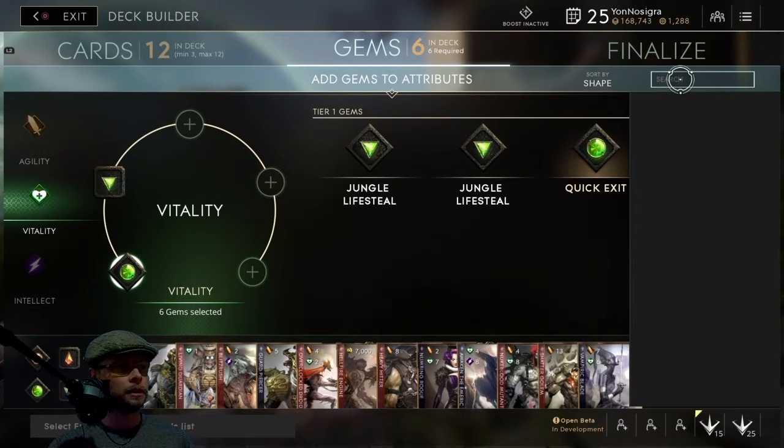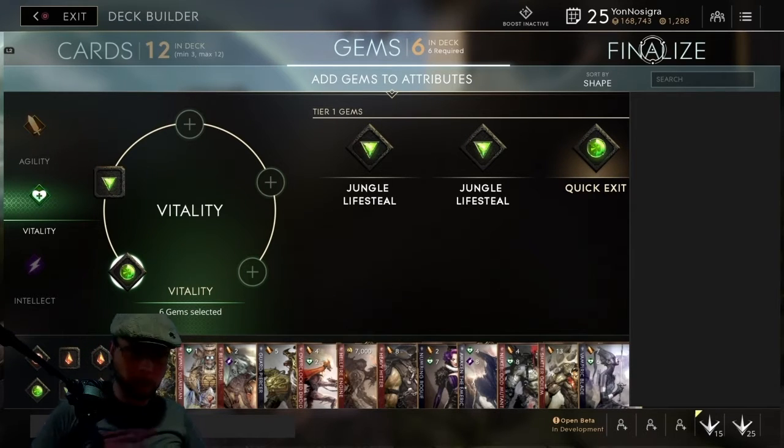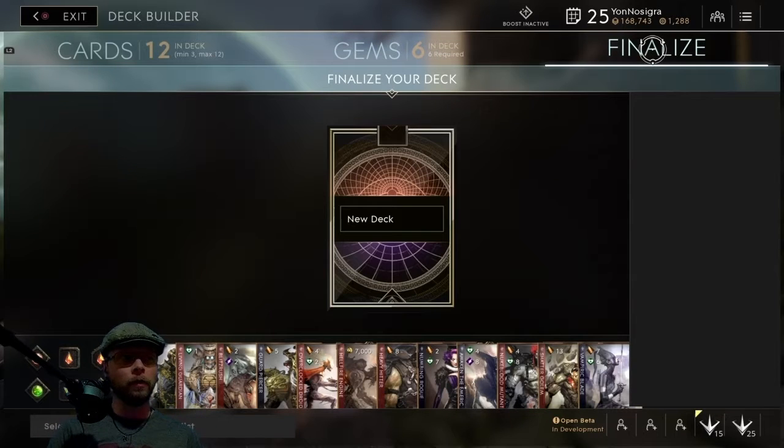And I'm about to select it. And when you select finalize, then you can choose to name your deck. I made this deck for Twin Blast, so I felt that blasters, or something like that.